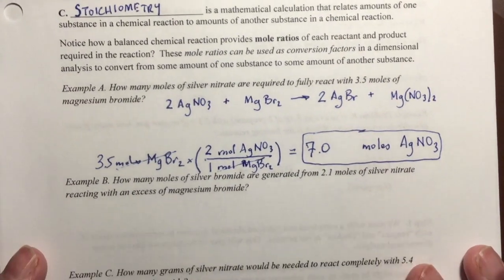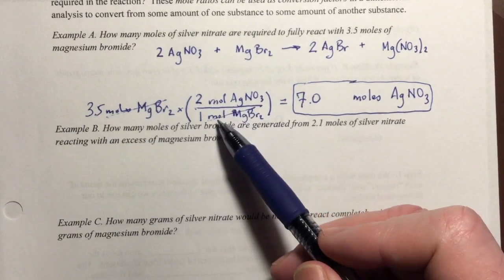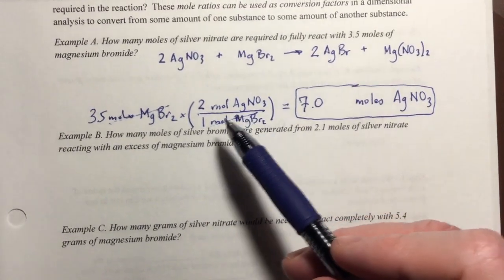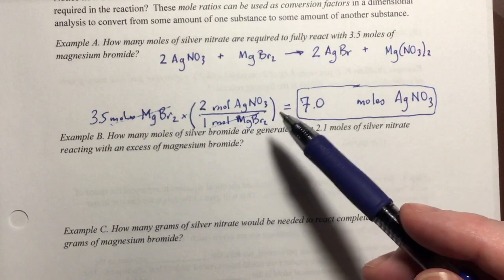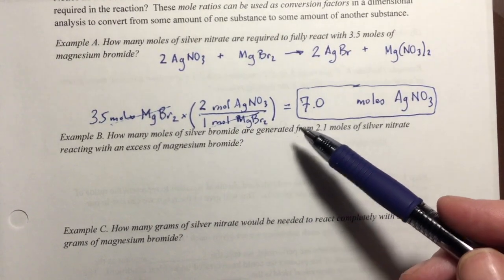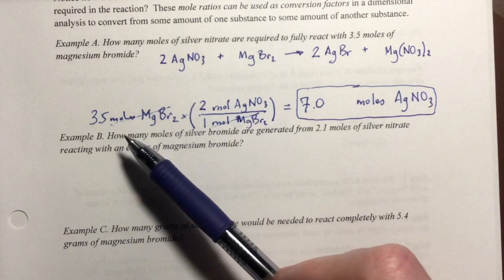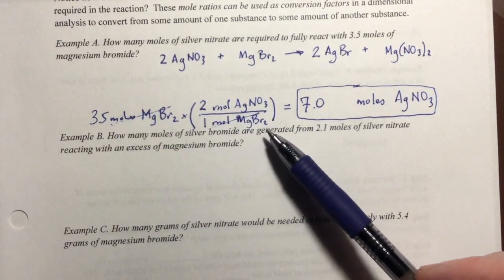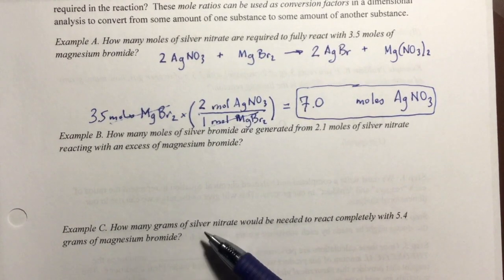The easiest possible stoichiometry problem is a simple mole-to-mole conversion — it takes one step and the math is trivial, like asking how many seconds are in a minute. You're probably not going to get these simple types on an exam. On an exam, just like in a laboratory, you'll be using units like grams or milliliters of solution, so we need to expand this concept to more complicated examples going from grams of one thing to grams of another.